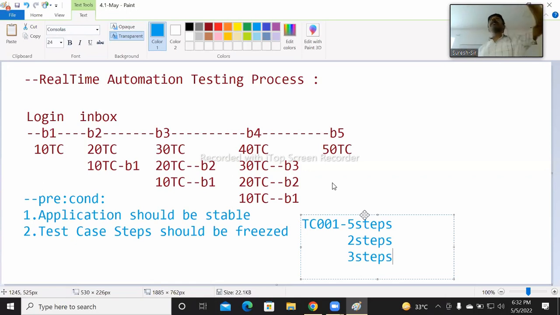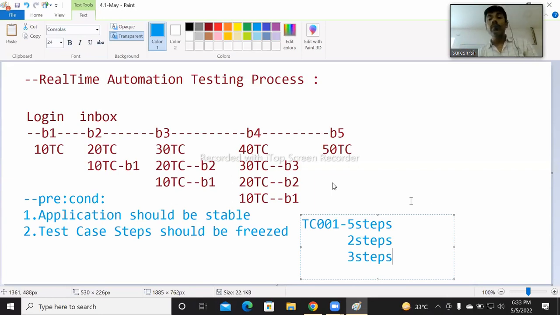See the connectivity. First, you are thinking about starting automation testing. Then you are confirming to start automation testing. Now assume that we confirm to start automation testing.